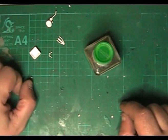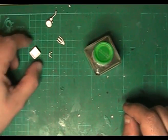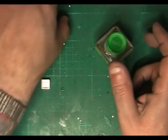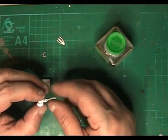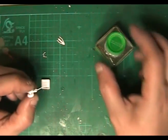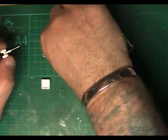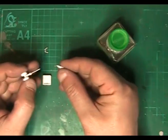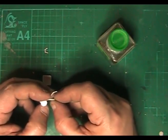Again, this will all be primed off camera when I come to do the airbrushing and that. Again, it's something that I'll do a tutorial on, or a video on the side, just so that you guys can get a feel for it, see what you think. Again, my setup isn't the be all and end all. There are different ways that you can set these things up, but it works okay for me.